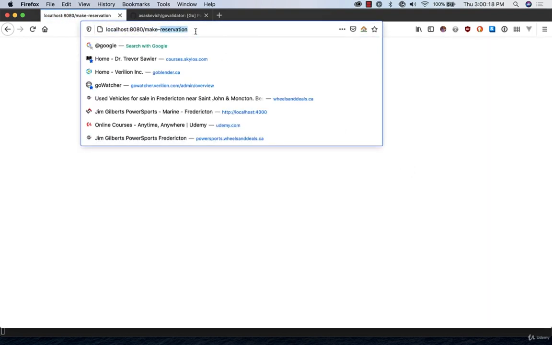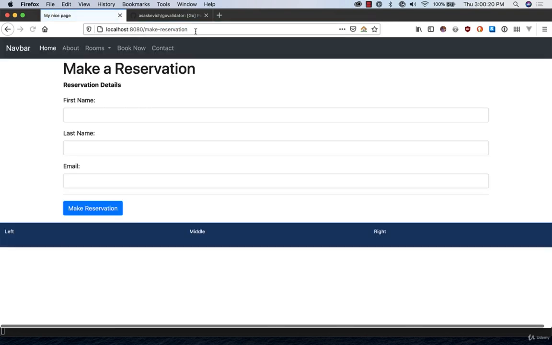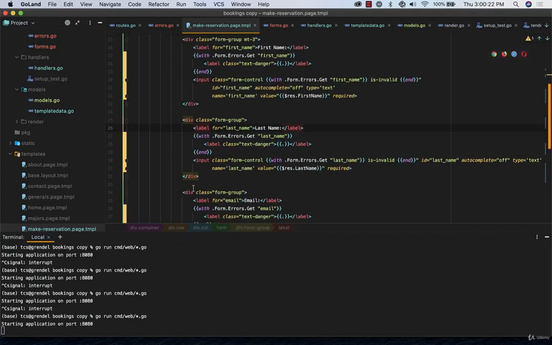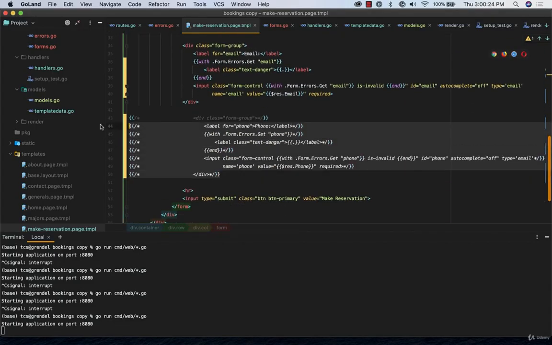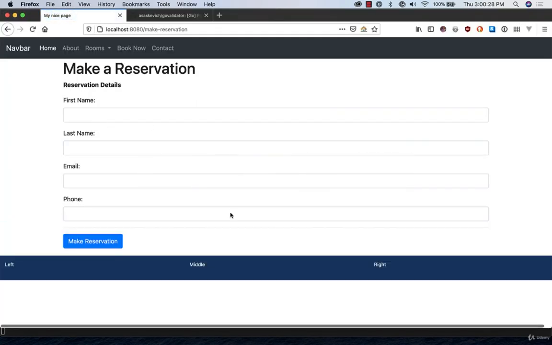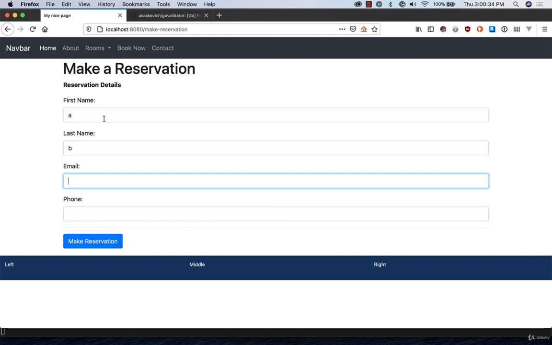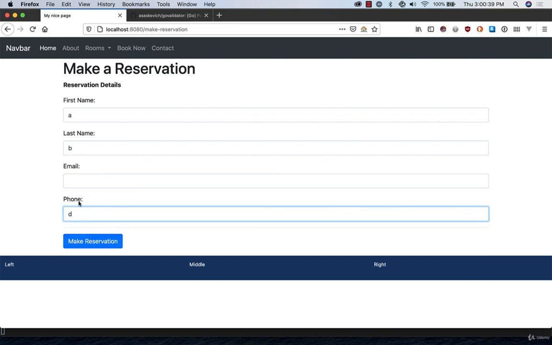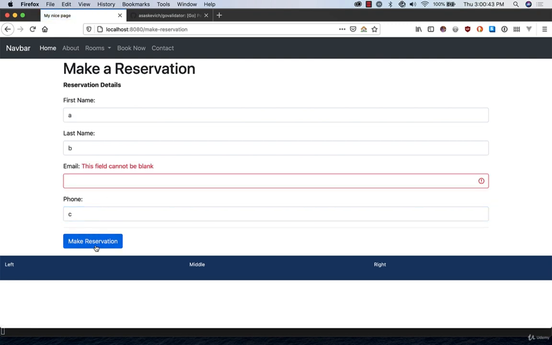So I need to fail validation in order to reload the page, which means I need to go back and uncomment this last one. Reload the page. There we are. Now, this is required, this is required, this is required, this is not. So I'll put one in here, one in there, leave that one empty because it's required, and put one in there. So I should get A, B, and C, and an error displayed on this. And I do. That works really well.